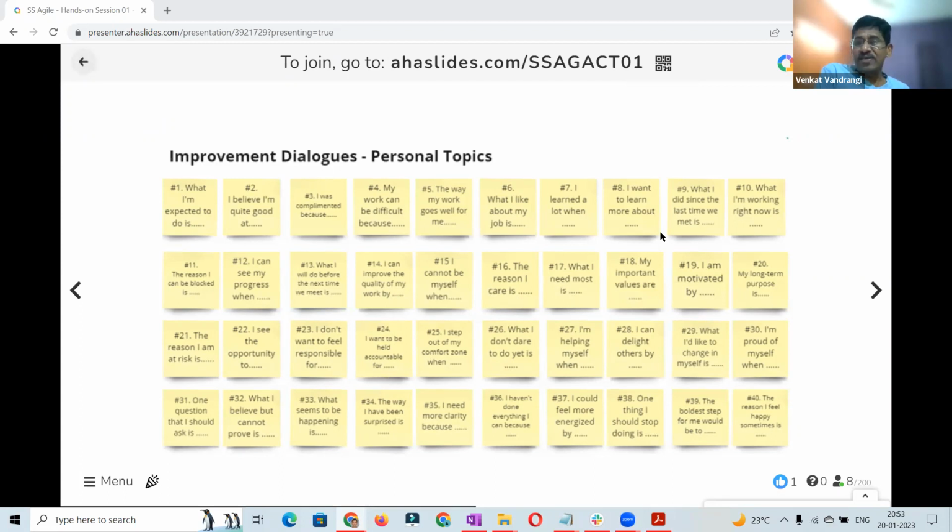So Satish, are we, Idris and myself, getting into the breakout room? No, Idris and you can have a simulation now. Once that is done, we will open the breakouts. Okay. Maybe Idris, can you start from your side as a coach? Venkat, you need to start the statement so that Idris will continue. Okay.